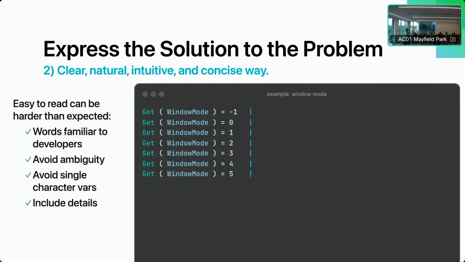But that's the problem, right? This is not expressive at all, unless you remember those numbers. Again, go back to this idea. What if a junior developer is reading your code and there's a problem, something is showing in find mode when it's not supposed to be? They might look over this calculation and just assume it's right because they never looked up to see what that number meant. And add to that, it's probably in a hide object when, which means it's the opposite thing, right? So that's basically not get window mode equals 0. And when does that show? I don't know.